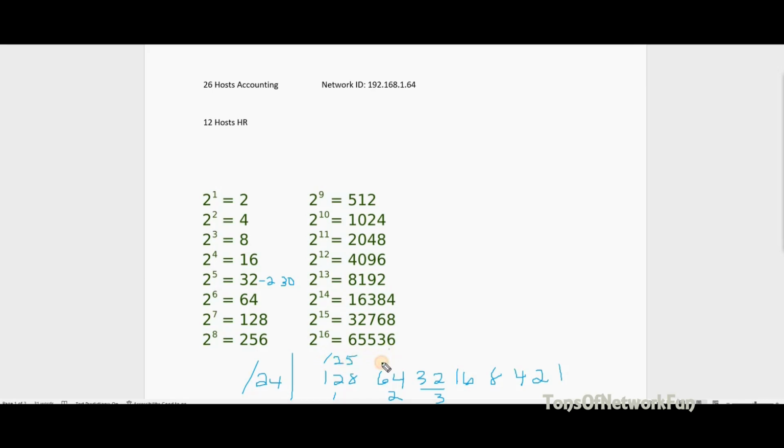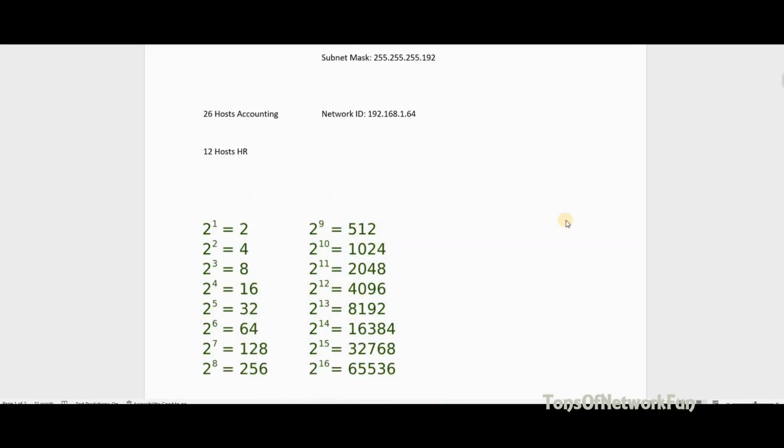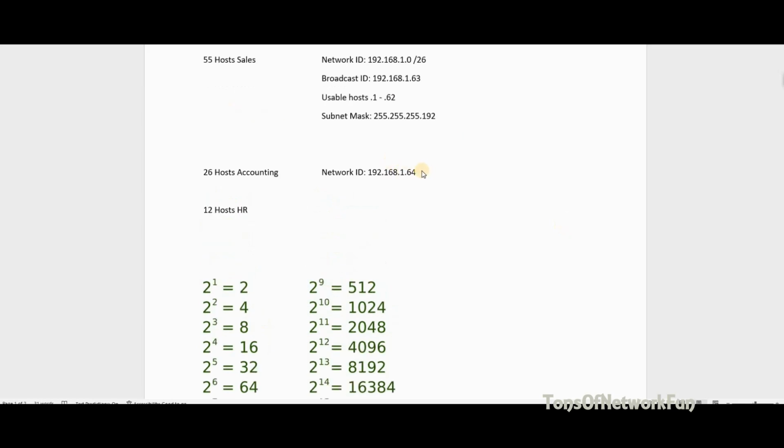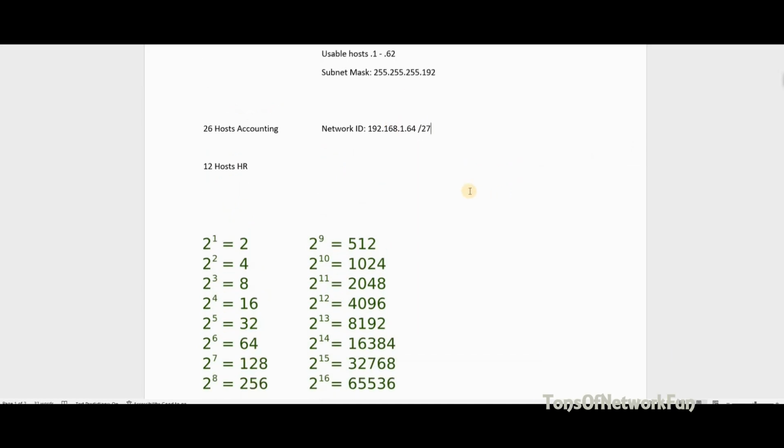Borrow 2 bits, slash 26. Borrow 3 bits, slash 27. Right, 24 plus 3 is 27, which means our slash value for this subnet is going to be slash 27.